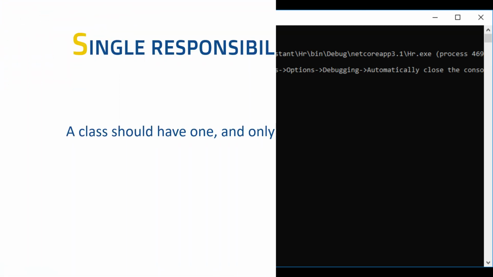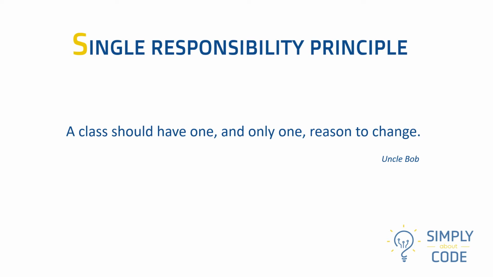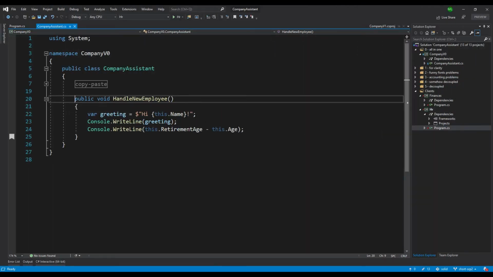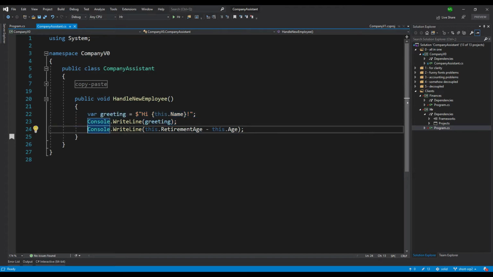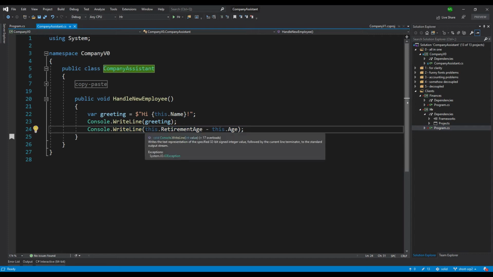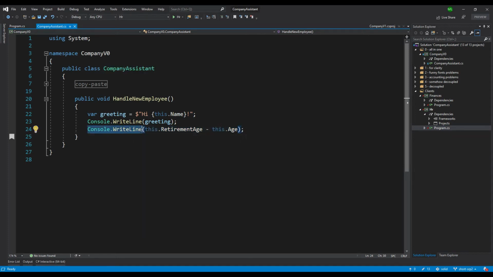Now, let me quickly remind you the definition of the single responsibility principle. It tells us that a class should have one and only one reason to change. But our code has 2 responsibilities. First, it calculates retirements for the finance department. Second, it welcomes new employees. Some would say that this line itself has 2 responsibilities because it makes calculations and prints information to the console. But to keep things simple, let's pretend that this line represents only one functionality. Okay, so this code is not following the principle. Is it something bad? I don't know at the moment. Let's see what problems we would have with this design.